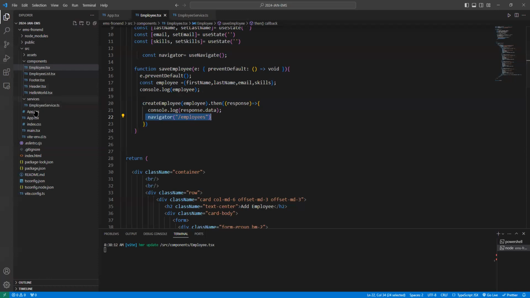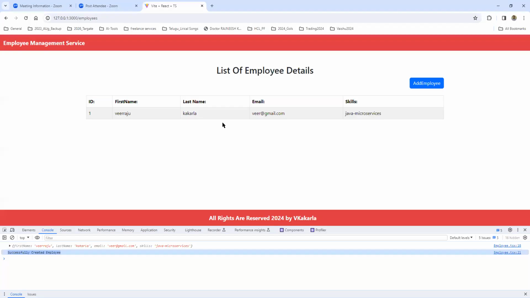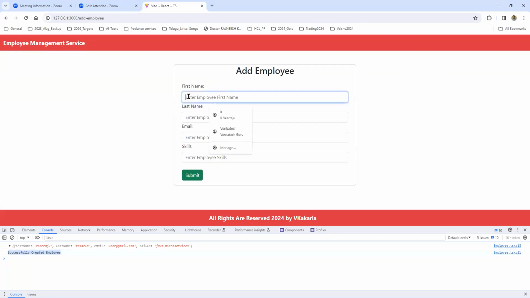Navigator/employees. You can check the app.tsx. Whenever you are giving the path, this is the navigate to the path. Of course, we are using router, right? So it will show the element list of employees. It will navigate. So you are saving an employee and it is coming here. Add one more employee. Okay, add one more employee.